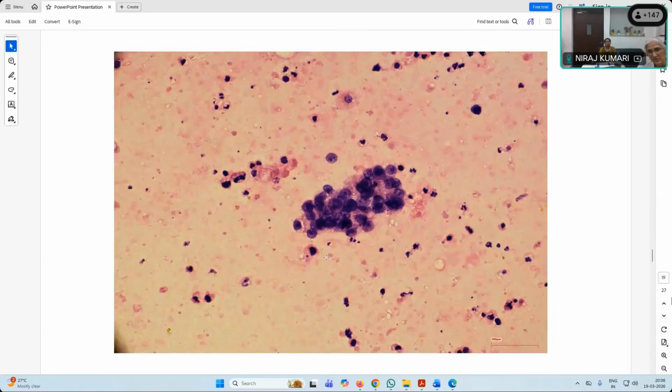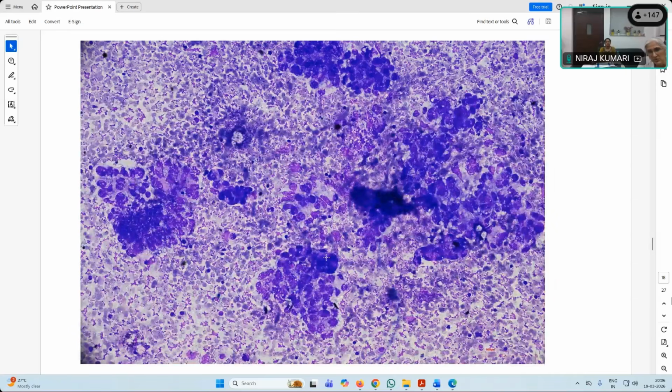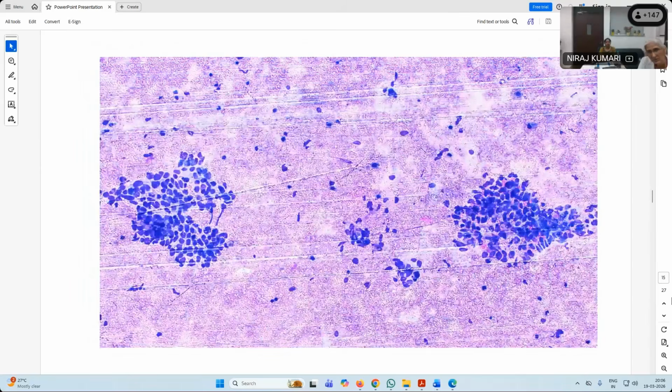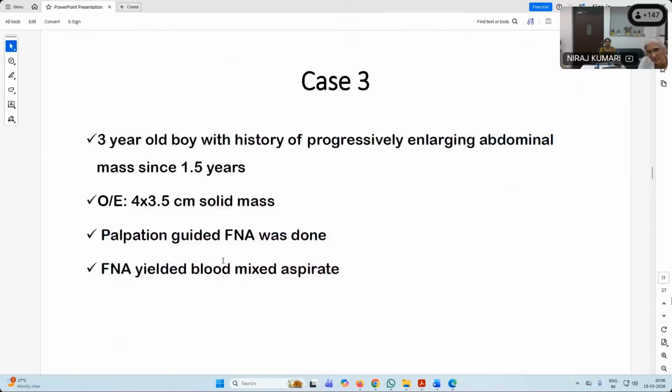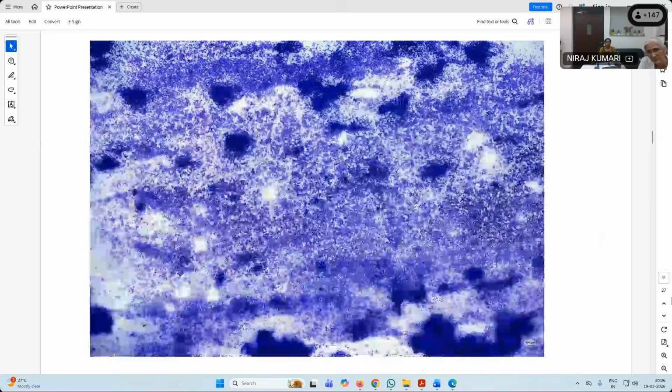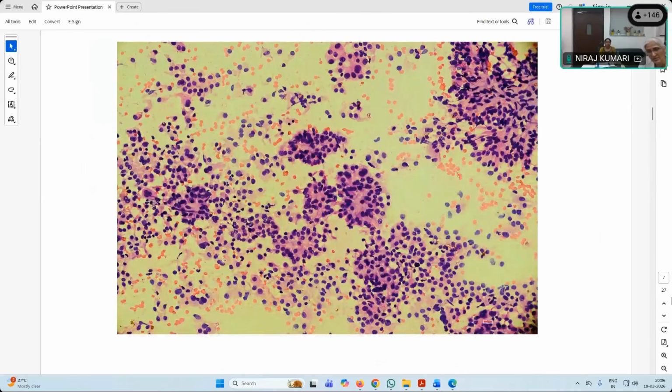Then we come to case 3, which is a germ cell tumor, a yolk sac tumor arising in a cryptorchid testis. Okay, undescended testis. Then it has this mucoid background. This was case 3. Case 2 is a Wilms tumor, blastemal predominant Wilms tumor. And case 1 is a metastatic papillary renal cell carcinoma.